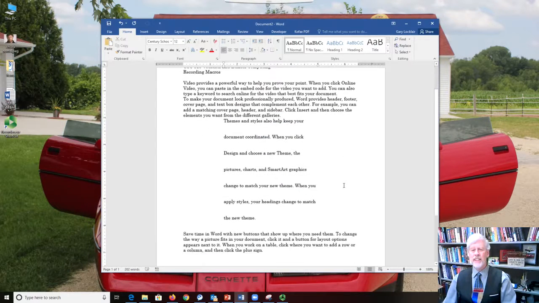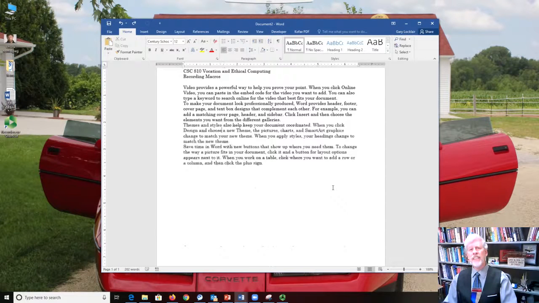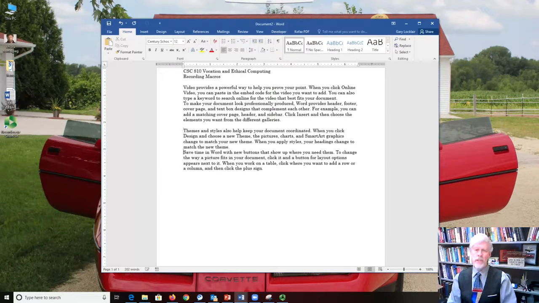There it is. Now, if we did that constantly, a number of times in every document, that'd get a little tedious. So let's create a macro that will automatically package those commands for us and allow us to run everything with a single command, and ultimately even with a keyboard shortcut. By the way, I'm going to undo. You know how to do that. Control-Z on the keyboard.